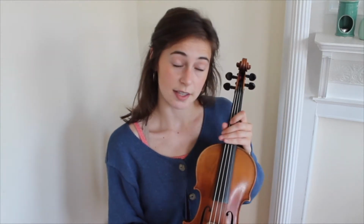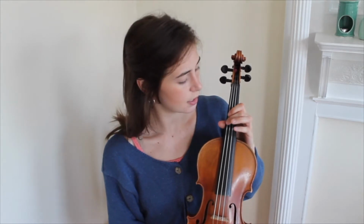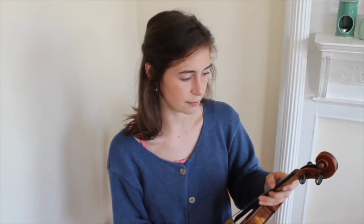The strings that we have on the violin should be tuned to G, which is the lowest pitch and thickest string, D, which is the next one, A, and E, which is the thinnest and highest pitched string. To begin, I will show how to use the fine tuners, and I will be using the E string. The E string is the highest pitched string.